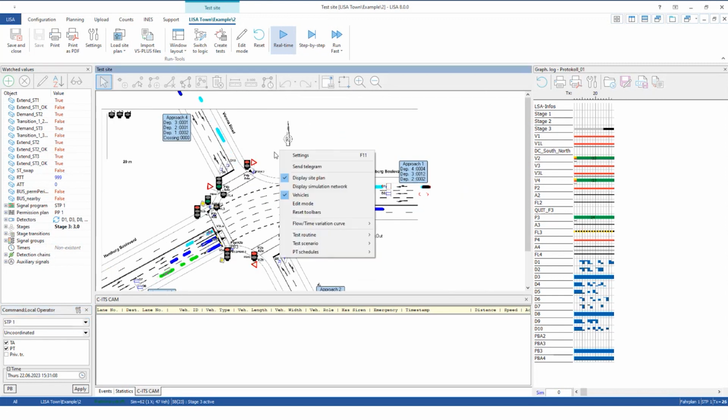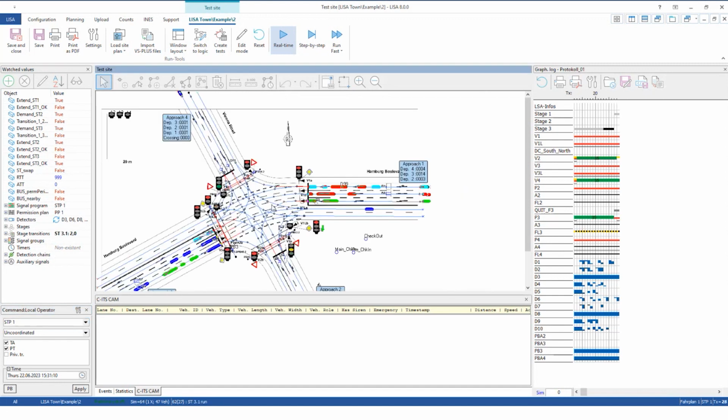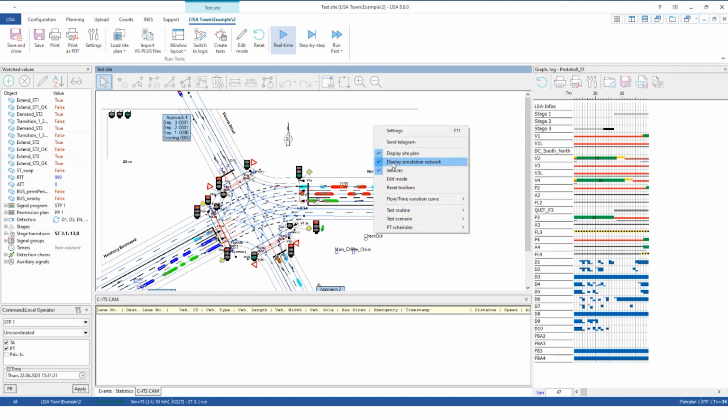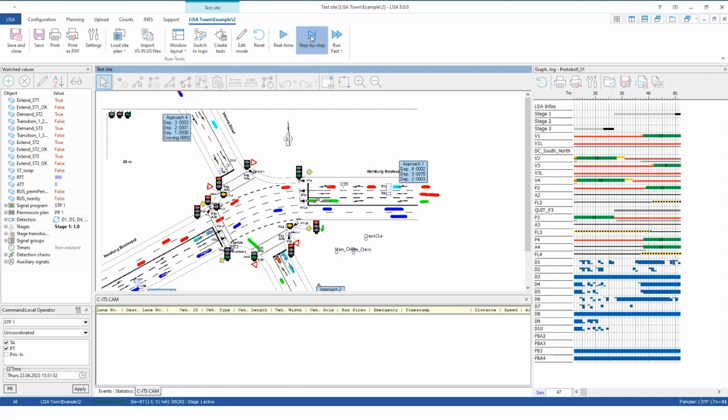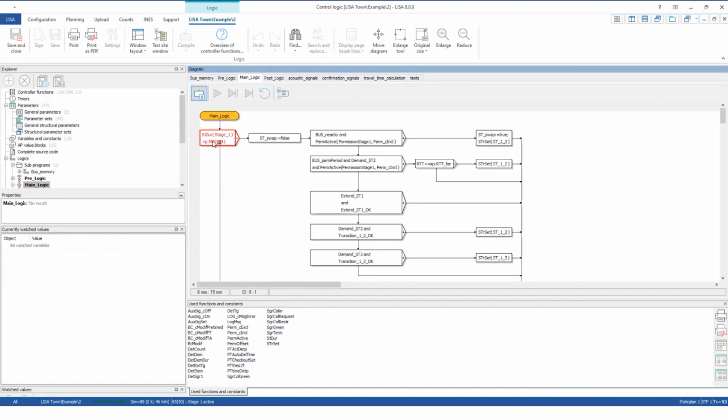Here we have a little simulation. The simulation that we're using here is not perfect. There are certain definitions that haven't been done here for the conflicts of the secondary direction, but that's not really the point that we want to show here. We want to show that we can simulate the control that we have written in the editor, and we can also debug it. We can go step by step through it, second by second, and even switch to the logic and set a breakpoint. Maybe I'll put it here.